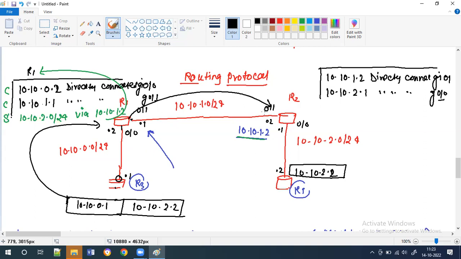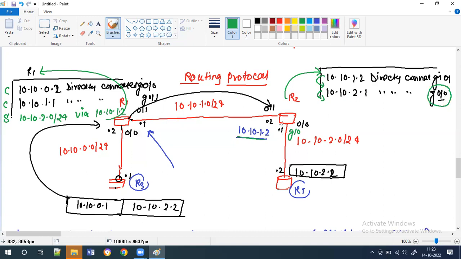Now what is going to happen? When it comes to router 2, it will look up the routing table. In the routing table, it will see the destination IP. Destination IP is what? 10.10.2.2. It will look up the routing table and see that the 10.10.2.0 subnet is directly connected with this 0/1, and this is directly connected with the 0/0.